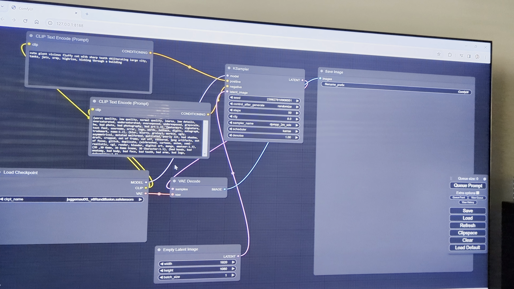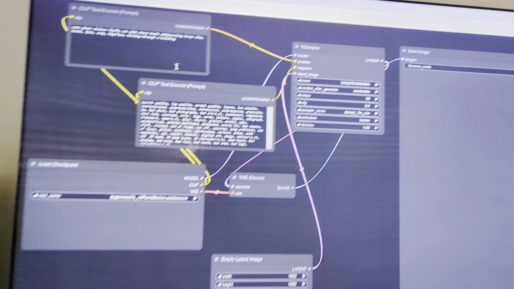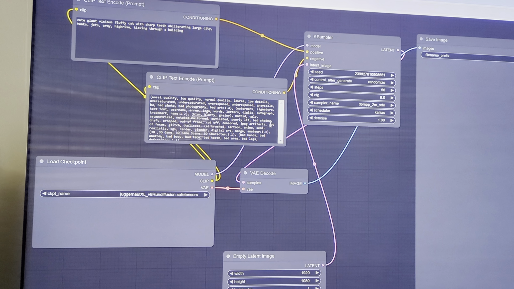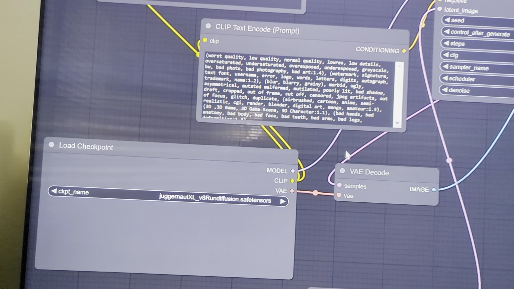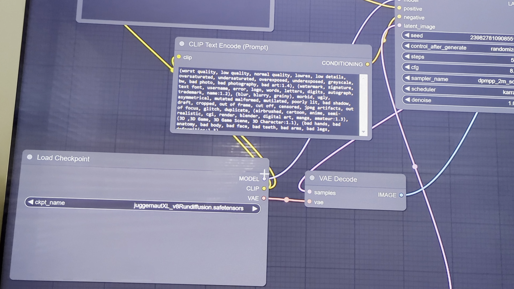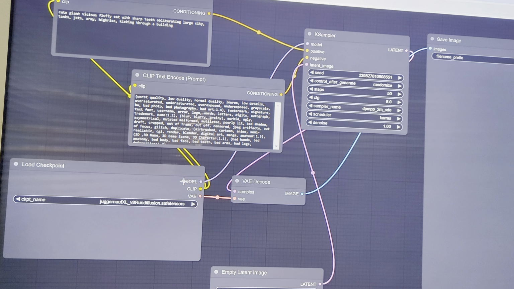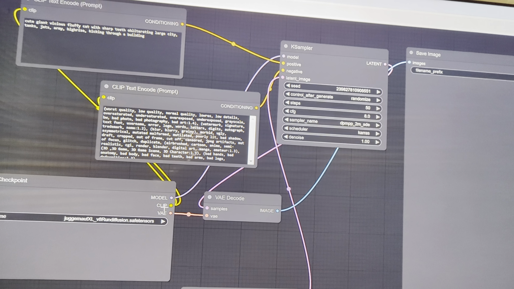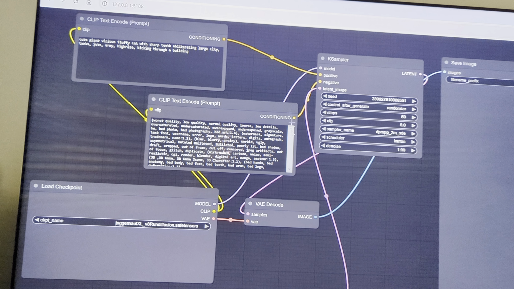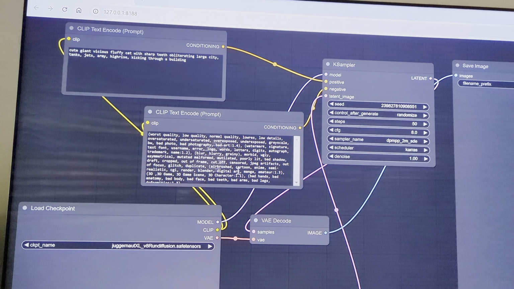So it's pretty much just loading up the Stable Diffusion user interface. And as you can see, this is the model I used for that cat picture. It's called Juggernaut XL. So you can see this is a node-based user interface. Node-based is pretty much you just connect these dots to where they're supposed to go, in the most basic layman's terms.